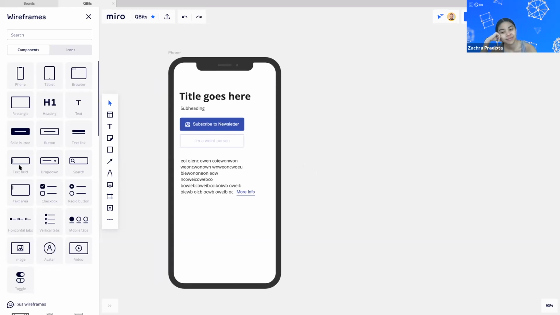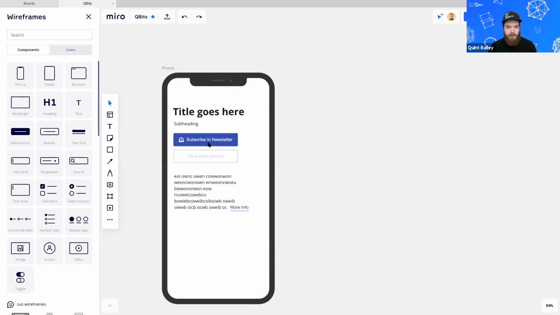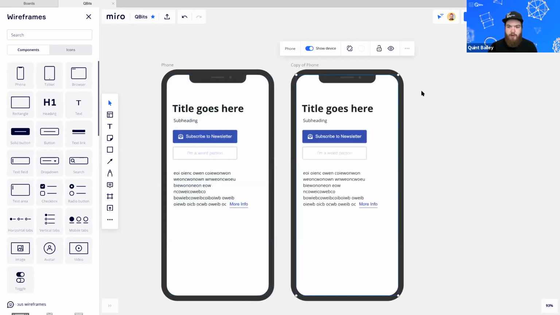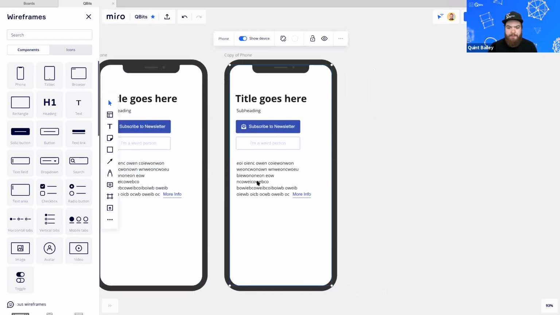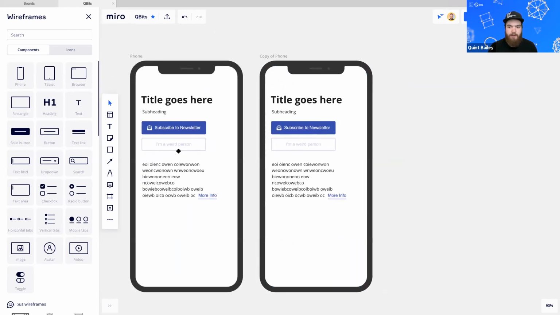So we're in Miro still. And if we're building out a form, let's say we want to simulate what happens when someone clicks on this subscribe to newsletter button. So I click the button, hold Option, and drag this over to duplicate it. I want to keep pretty much this entire page, but I'm going to use a rectangle and dim it out.